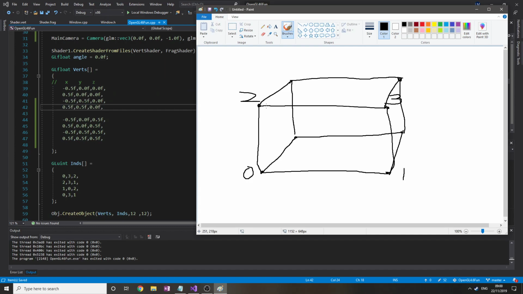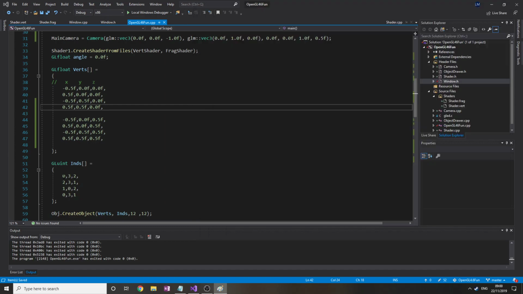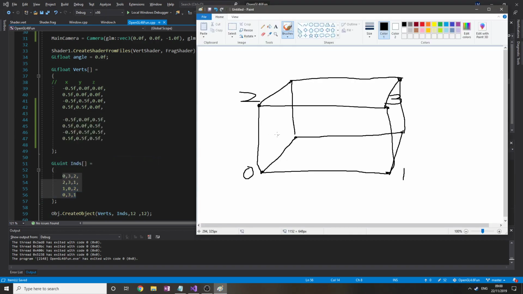Oh, and then 2, 3, 1. God, that's weird. These indices need to be redone, because that is wrong. We need to draw this counterclockwise, and I'll explain that a bit later. So we've got 0, 1, 2, and then the next one will be 0, 1, 2, 3, 4, and then 5, 6, 6, 7.